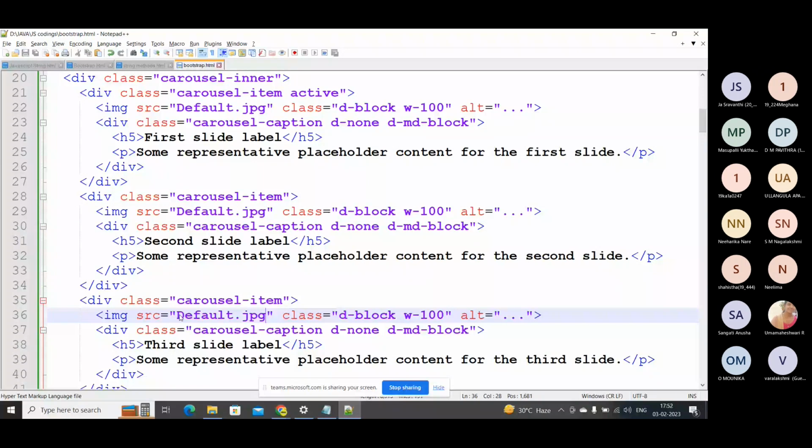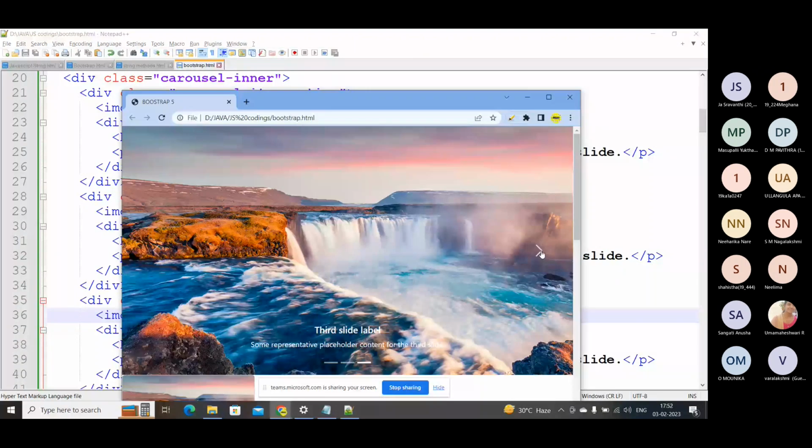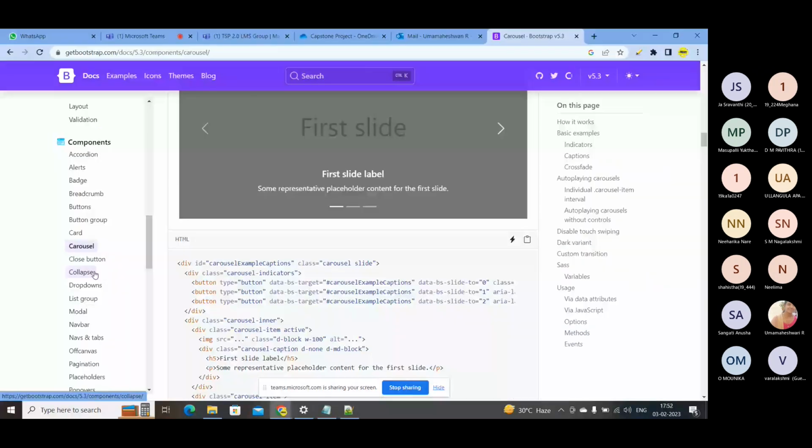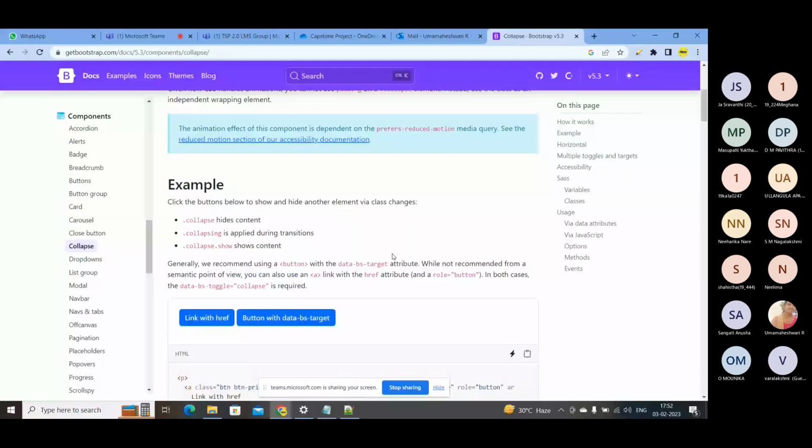If you change this, the different slides come in. Okay. And next one is the close button. We'll go with the collapse. Collapse we already discussed in accordion, the same thing. If you just click on this, you can see the details. It's the same thing, just like an accordion.